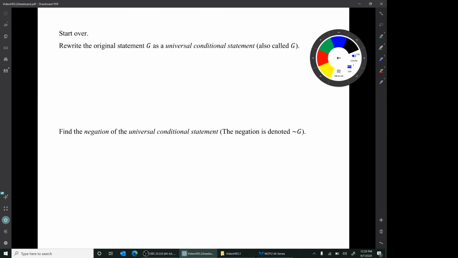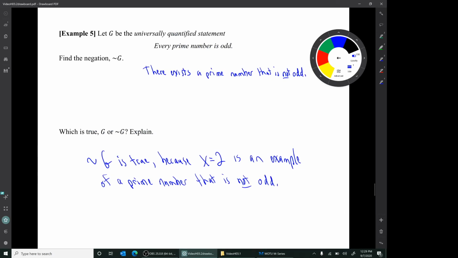Now, I want to revisit an idea we had in our last video. That is the idea of rewriting universal statements as universal conditional statements. Remember, the idea is, in this original statement, the domain was the set of prime numbers. We could think of that as being two qualifications, and we could spread those qualifications out. We could put some of the qualifications in the domain, and some into the hypothesis of a conditional statement. That all sounds very vague, so let me just do it, and you'll see what I mean.